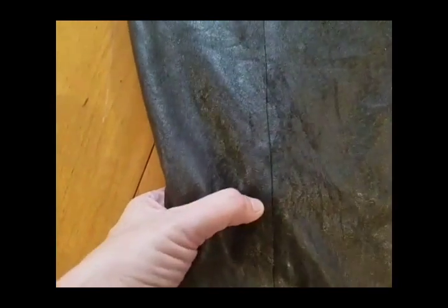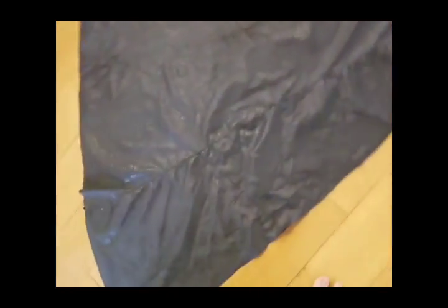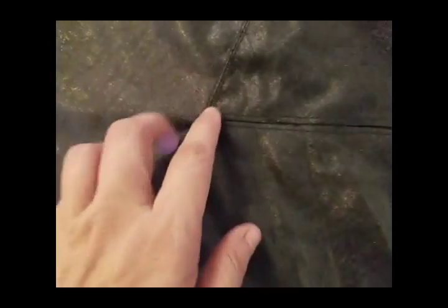That will make it look like this. You can see here, kind of like there's a hole. This is what the back looks like. This is all unsewn. You can see all the panels. Then what you're going to want to do is go back and sew over all of the lines, both sides, to place it together.